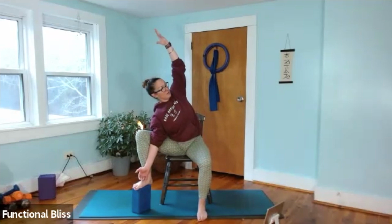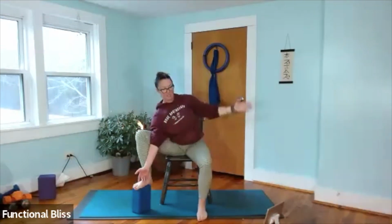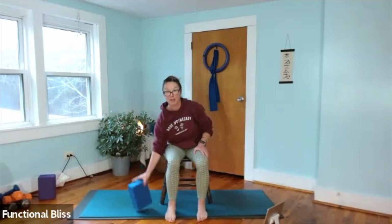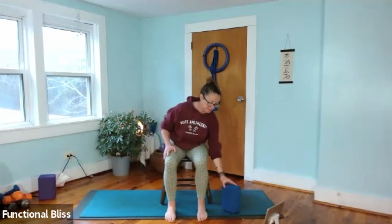Take a nice big breath in. Slow breath out. Release that upper hand. Take a moment just to notice that little bit of pressure of your arm against your thigh. And then when you're ready, lift up and out, grab the back of your thigh, pick that leg up, set it down, pick up your block, pass it over to the other side.